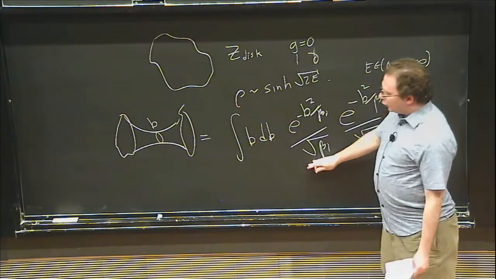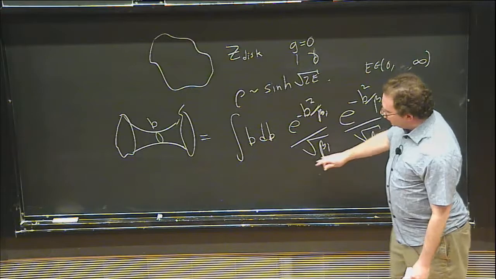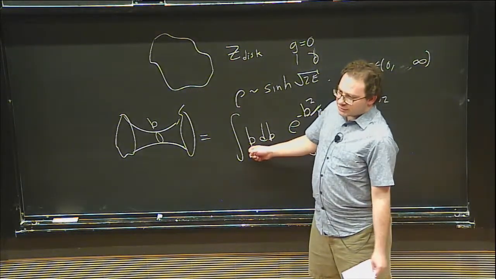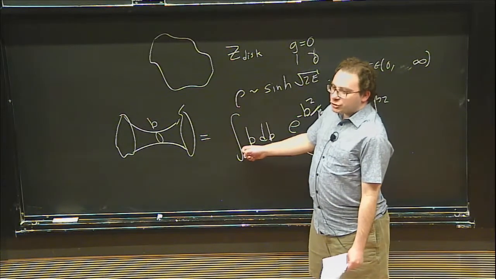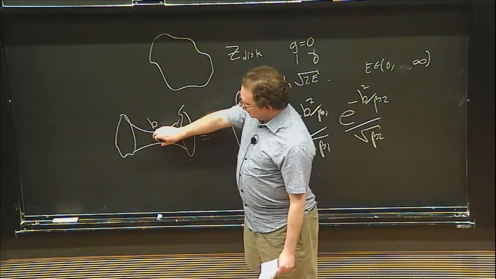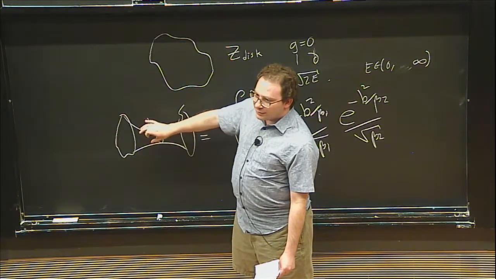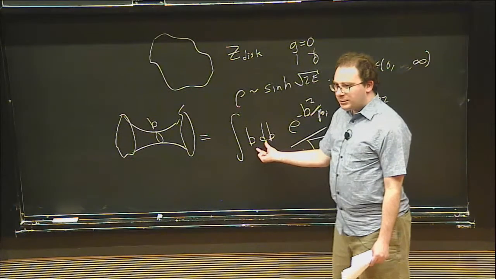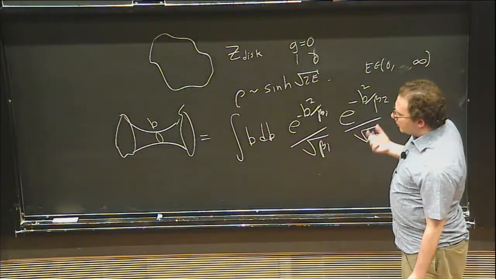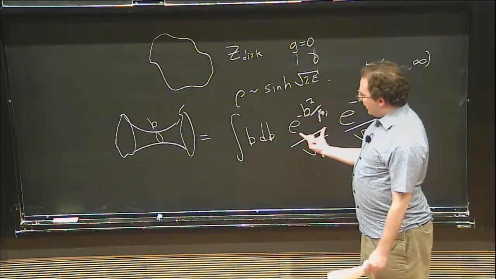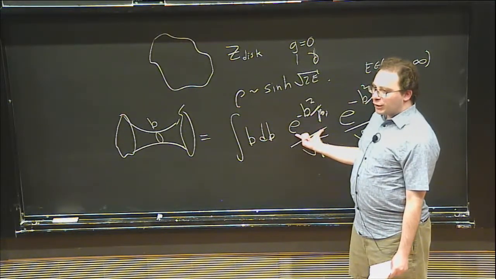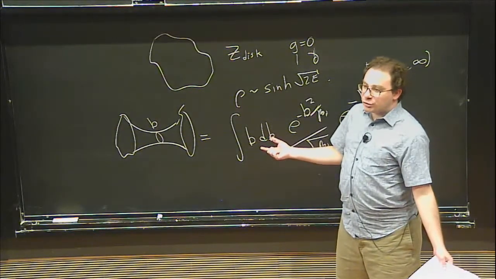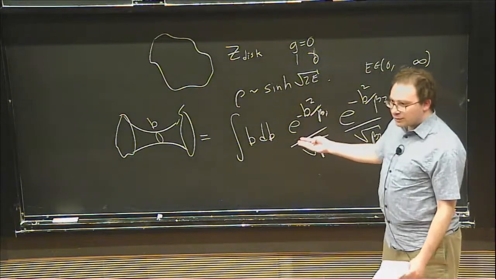So this factor is sort of the single trumpet, and then you take 2 of them and glue them together. And the choice of measure here for this integration is, in a certain sense, arbitrary. I mean, it's natural from the point of view that there's an angle here, so you could glue them with a twist by an angle, so that's why they put the measure b dB. But in principle, it was a bit arbitrary because I can transform all the answers with geodesic boundaries by a factor and put the canceling factor in this integration, and it will not change anything that they could check. Okay, so it's really convention.